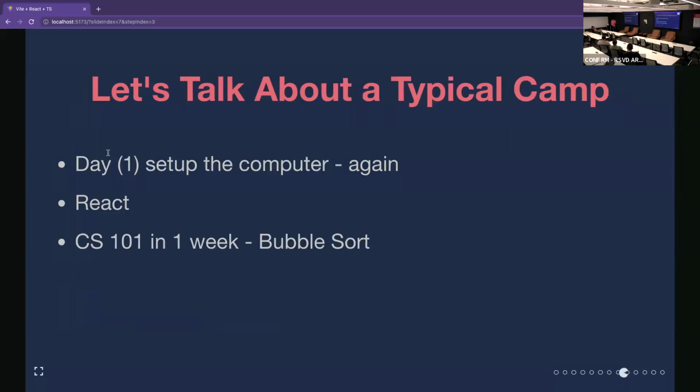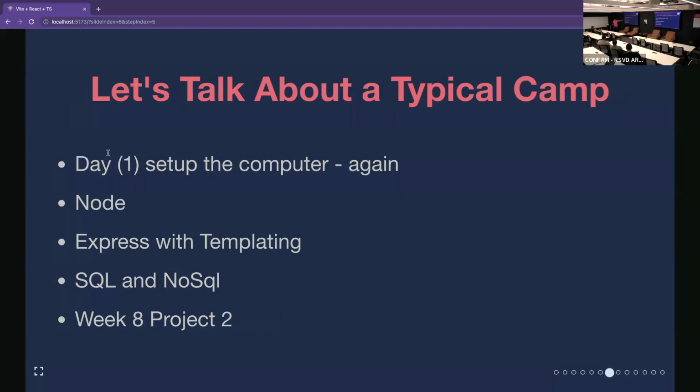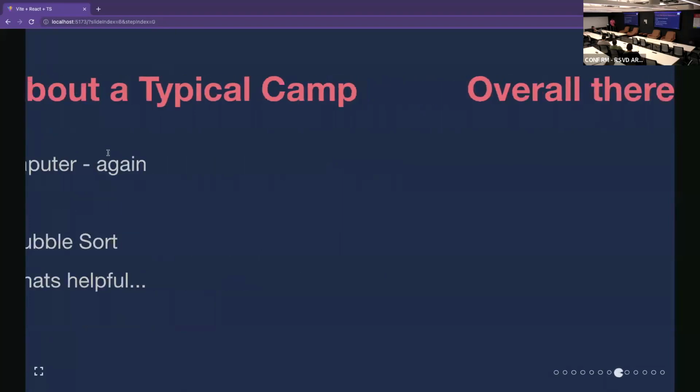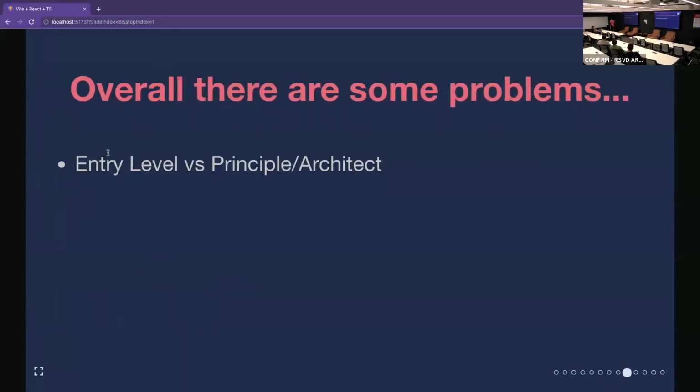Oh, that was one that got missed back here though. Express and templating and authentication. Anywho, back over here. I don't need them to know all these things, right? When they're starting, I need them to be able to talk the language. I need them to be able to start problem solving. And I need them to feel comfortable asking for help, right? If they can do those 3 things, it's probably going to work out well for them.